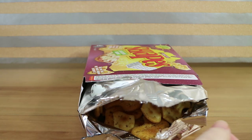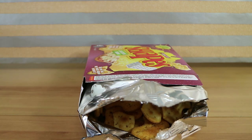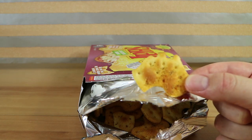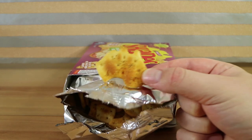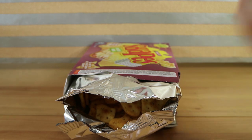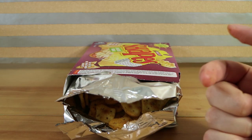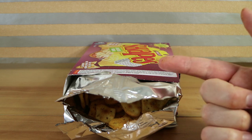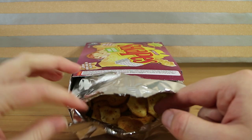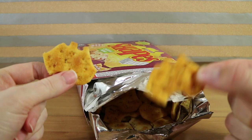It smells cheesy, but there's something else there but I can't quite put my finger on it. They're all Australia shaped, aside from the Tazzy ones. I get that hit of tomato-iness, or whatever sauce that is on top, the marinara. That's kind of all I get. I get a little bit of cheese too. Really? I didn't get that at all. It's almost slightly sweet when you first take it in too.